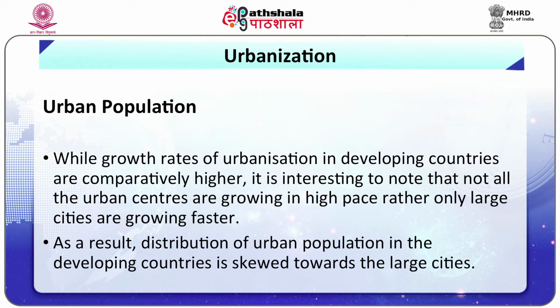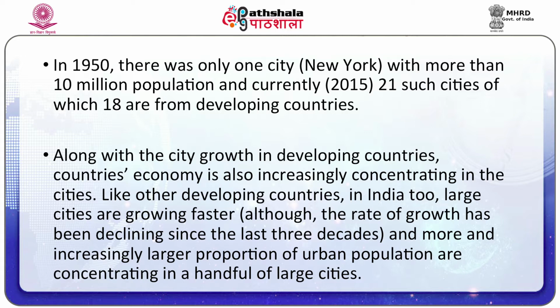While growth rates of urbanization in developing countries are comparatively higher, it is interesting to note that not all the urban centers are growing at a high pace, rather only large cities are growing faster. As a result, distribution of urban population in the developing countries is skewed towards the large cities. In 1950, there was only one city, that is New York, with more than 10 million population, and currently, according to 2015, there are 21 such cities, of which 18 are from developing countries.